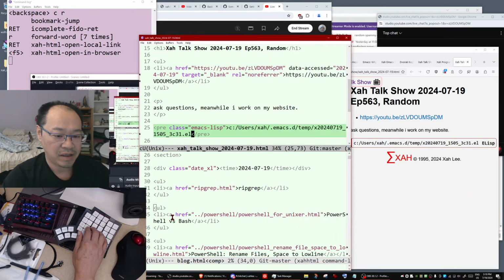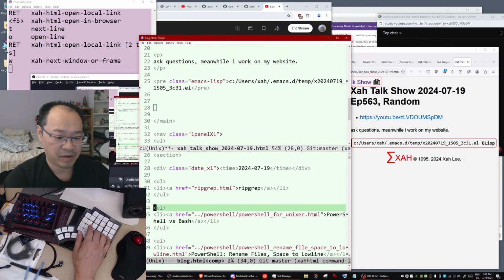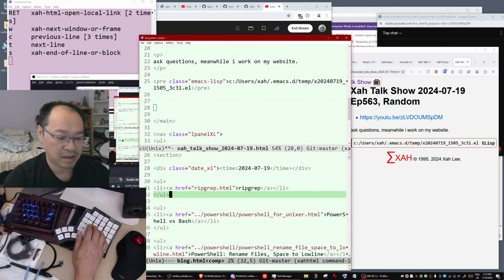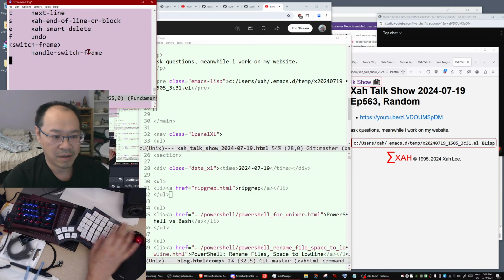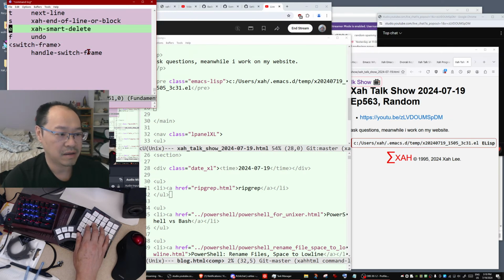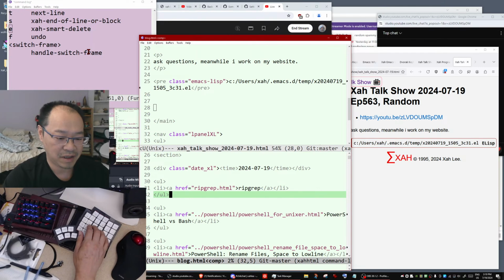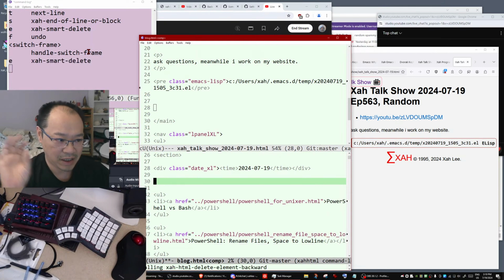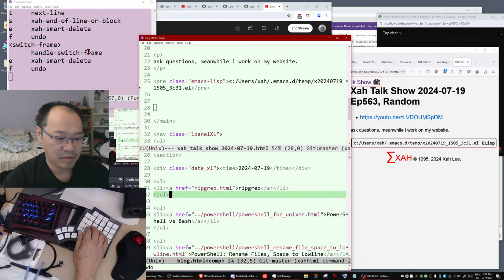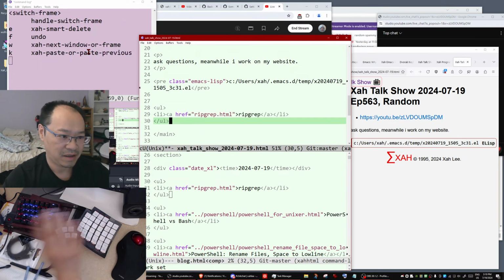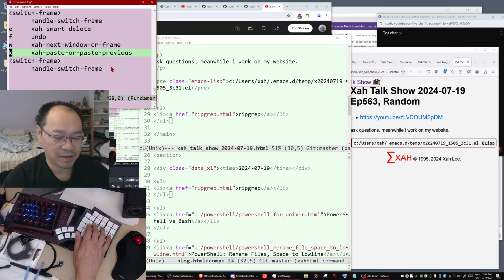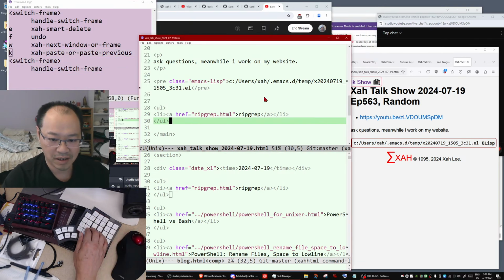Now, if I just copy it, it won't work. For example, I go here, you see this, I press a key to copy and delete it, undo. So you can see the command in the pink window, that is XR Smart Delete. Let me try that again. You see my cursor is here, press one key, E on WYSIWYG, and that whole HTML element is removed and copied. Okay, undo. Now I move the cursor to this XR Talk Show panel, paste it. You see? Fantastic. The most supreme efficiency in Emacs.